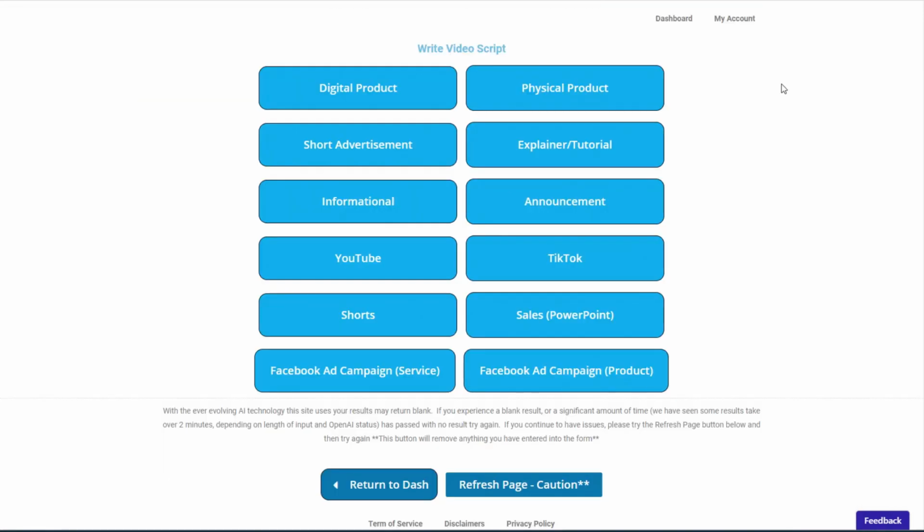As a copywriter, I am just so impressed with the quality of the video scripts that we just generated in a matter of minutes. If you use GPTDash to create so much as even one video script, you have gotten more than your money's worth out of this tool. And you can use it over and over again to create as many video scripts as you want for yourself and your clients on demand.